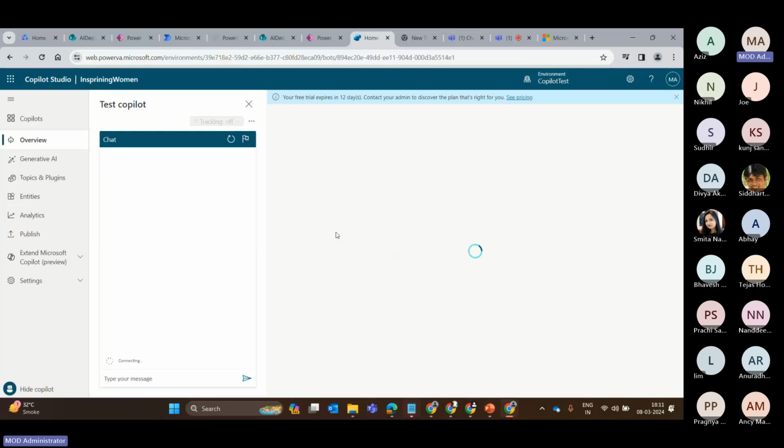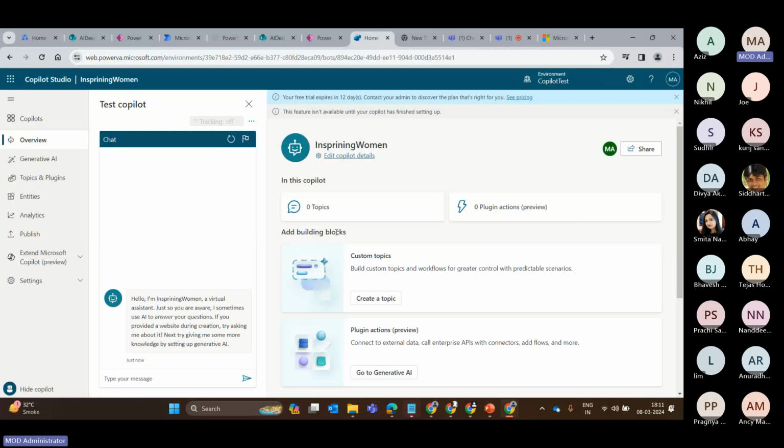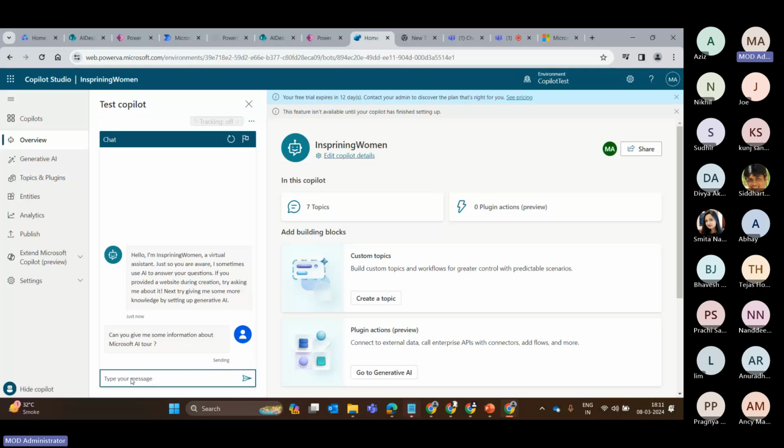It should respond based on the questions which I ask, and that data should be present in the SharePoint. Now, I haven't done anything, right? I just created the Copilot, and I'm going to start asking questions. Can you give me some information about Microsoft AI Tour? And why this specific question I'm asking, I'll come to that.